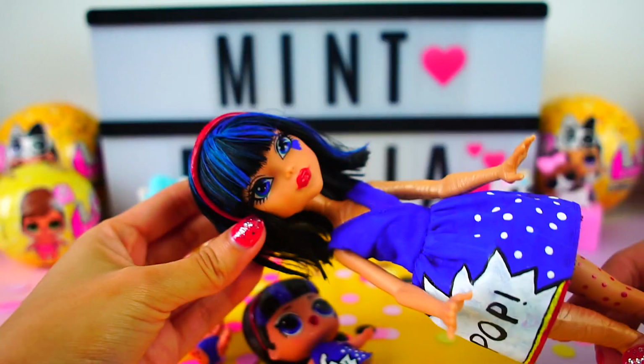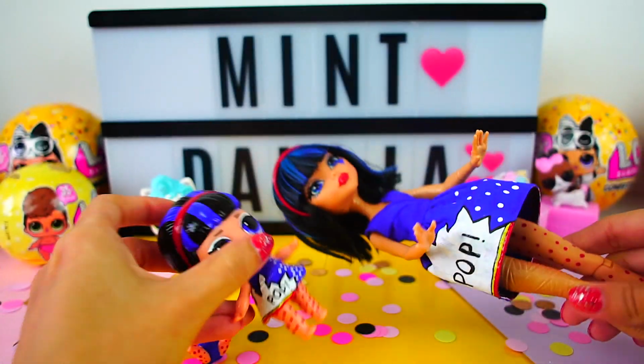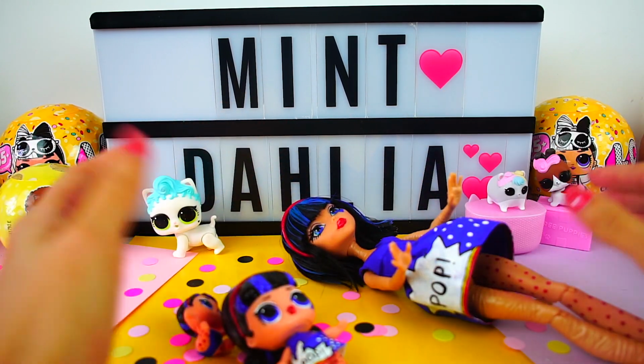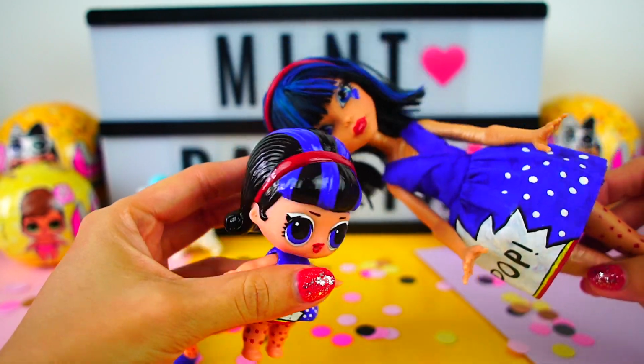I love it. I really love it. I love the color for her. And now you can also have your own Pop Heart family. I really like the design of this doll and all the inspiration.